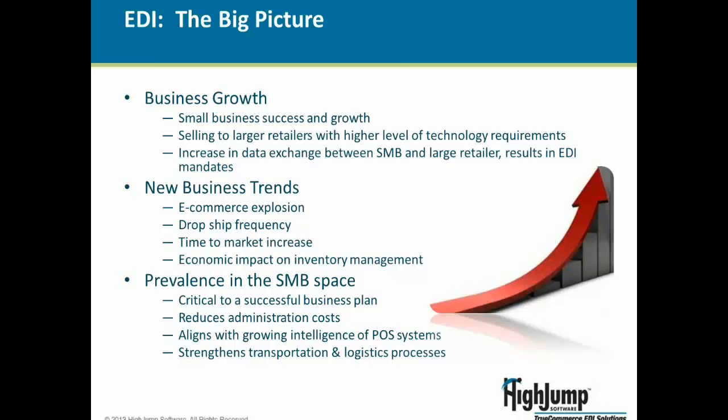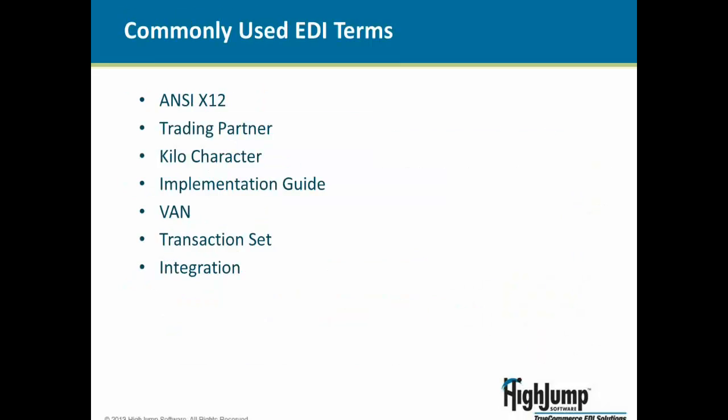Additionally, inside of the small business space, it's very critical to your business plan because it's going to align with growing intelligent POS systems, but it's also allowing you to tie in and better leverage cost savings in transportation, logistics, and just-in-time inventory. It allows your business to really make that next step.